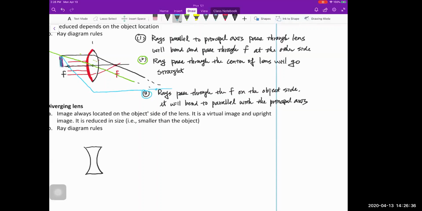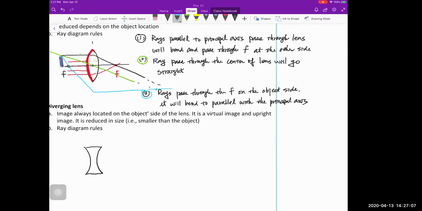But I don't really ask you to write a very perfect drawing, as long as you can show the idea, at least you know the orientation, you know that's a real image or a virtual image. If it's upside down, it's going to be a real image. So what this tells you is that you're going to see a real image, right? The real image is going to be on the other side.